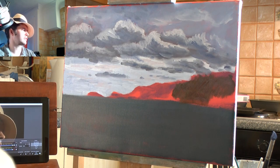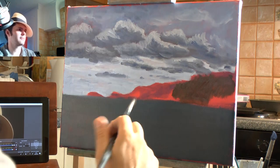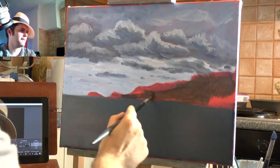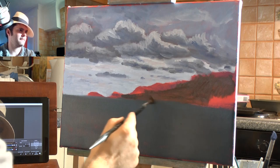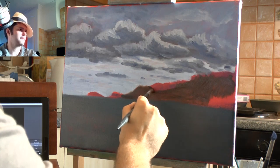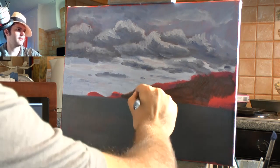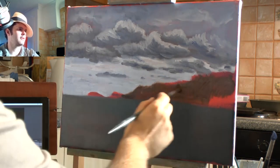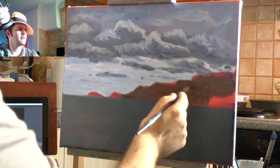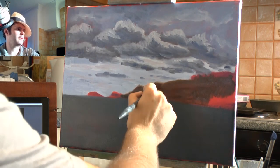Just making more of this dark. Decision. Yeah, I think I will. So let's scrub it on. Scrubby scrub. So that's that one. Just looking at the different areas. Of course, you know, it's our painting, we do what we like. We can change it.